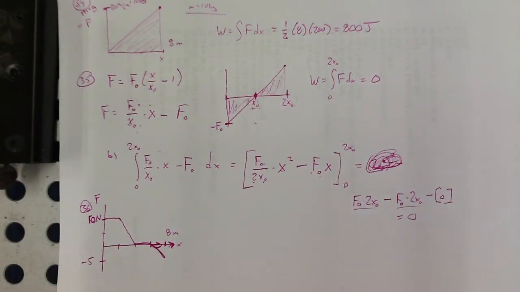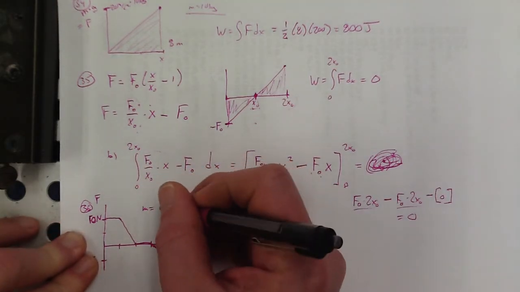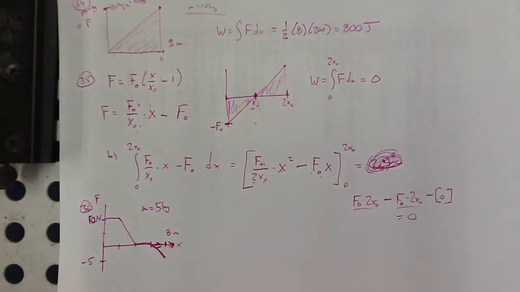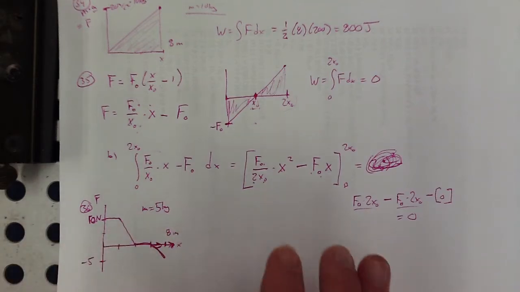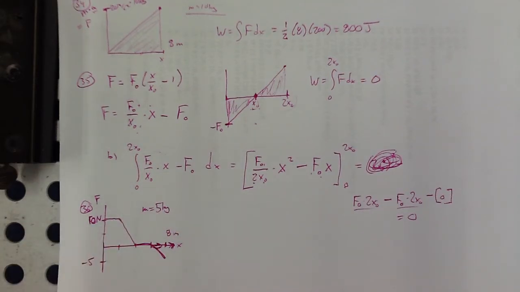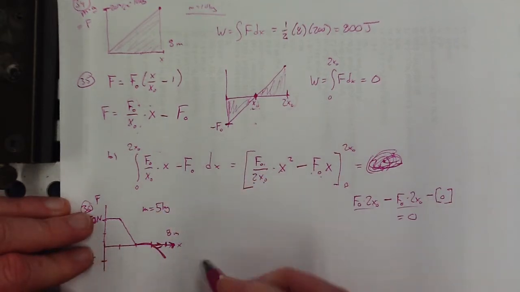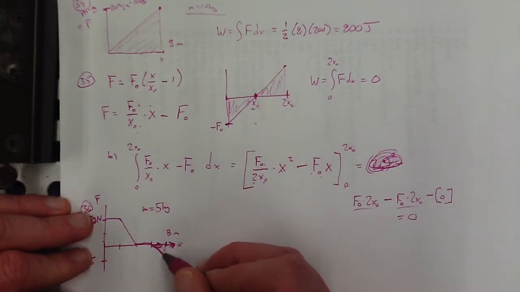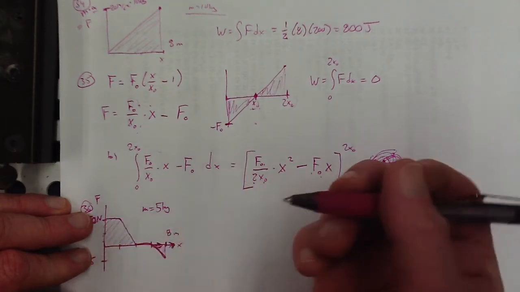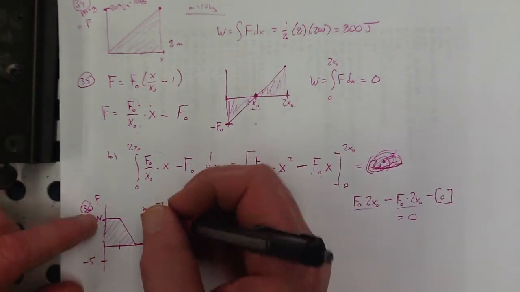All right, and we've got a 5 kilogram block. It moves in a straight line on a horizontal frictionless surface under the influence of this force that varies with position as shown in this graph. The scale is how much work is done by the force as the block moves from the origin to 8 meters. So from the origin to 8, that's moving the right way in terms of finding our area. So I just need to find all of this area. That's it. And this mass actually didn't matter, did it?